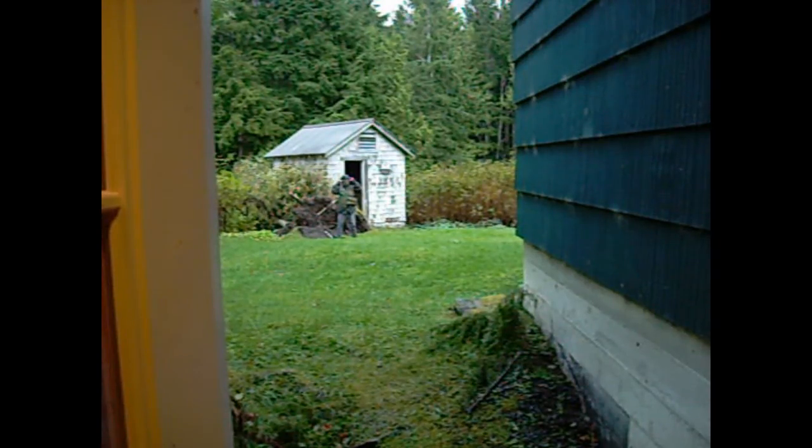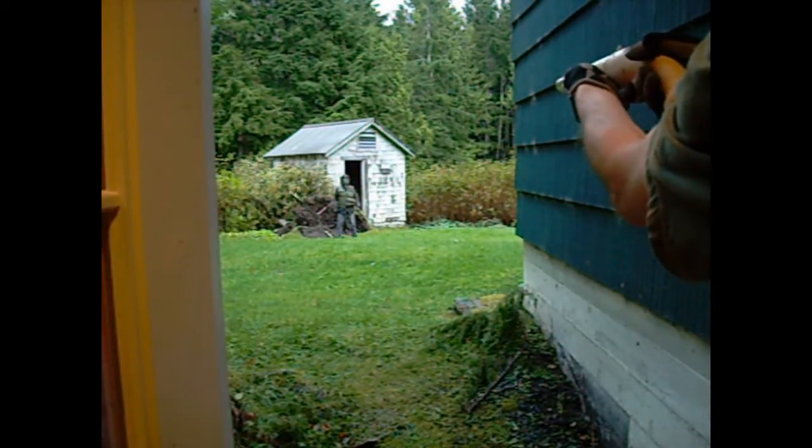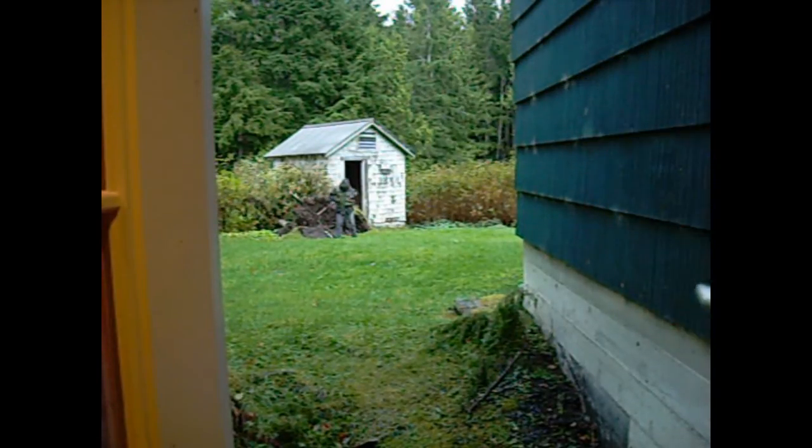Okay, we're going to try and shoot him with this and a first strike round from here. You ready? Yep. Yeah, good center mass shot. Nice. Hey, hold up.